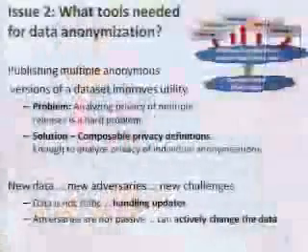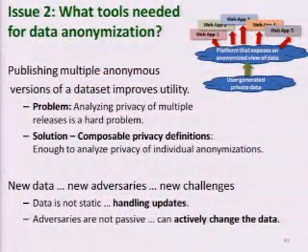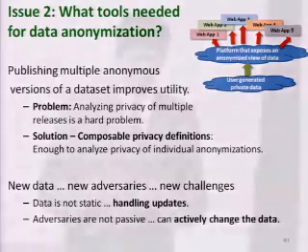Also, I only showed you static data, right? On the web, data is never static. And once you have updates, you also have privacy problems because of the updates. And adversaries in general right now are passive, that I showed you, right? They just have information about individuals before looking at the data. But now if you have social networks, adversaries can go in, create new links, create subgraphs, and so on, and see how they change in the anonymous data. And so you have to guarantee privacy against all these actively changing adversaries.